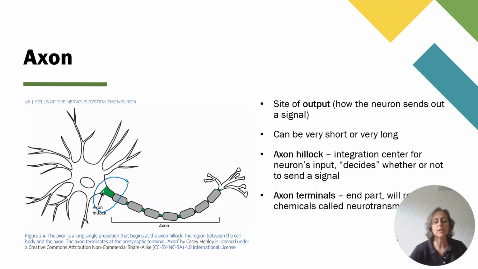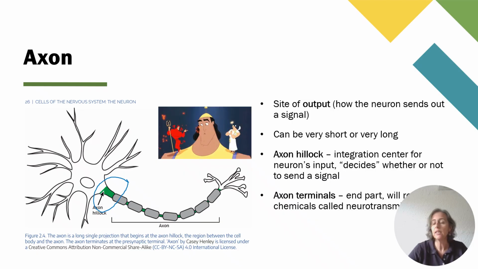Looking at all of the inputs, some of that is going to be stimulating the cells, some of it is going to be inhibiting the cells. So some of it is saying, send a signal, some of it is saying, don't send a signal. So we have these different types of input coming in, and the axon hillock is going to weigh them. Do I send a signal? Do I not send a signal? And decide. And if the axon hillock decides to send a signal, we're going to send a signal down the axon. And if it decides not to, then we're not going to.